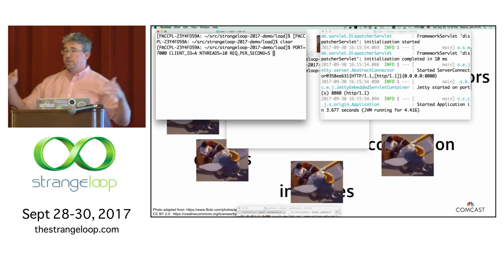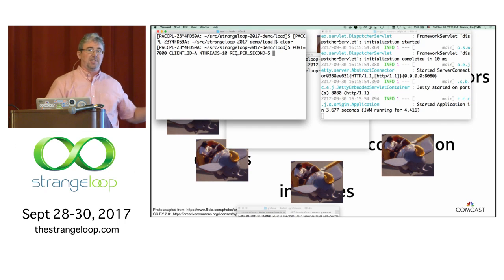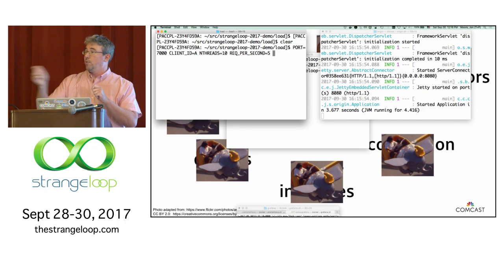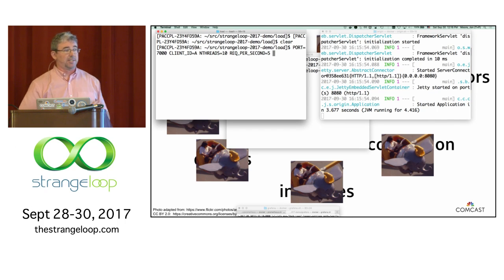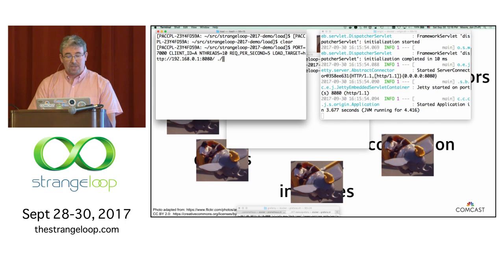So I have a bunch of workers, but in this case I'm using a token bucket to make sure that in aggregate they're only sending 5 requests per second here. So this is a rate limited client. All right, so remember this is what we normally do to clients. And then we need to actually send that load somewhere, so we're going to send it to our origin server. For a lot of the rest of these, you're not going to have to watch me type command lines for lots of the talk, because we're going to just modify them as we go. And then we're going to start the load generator.